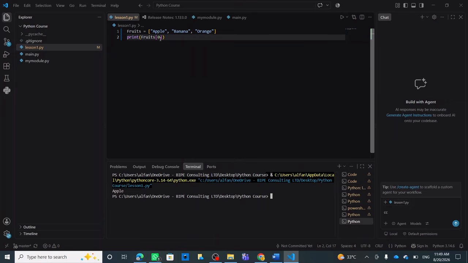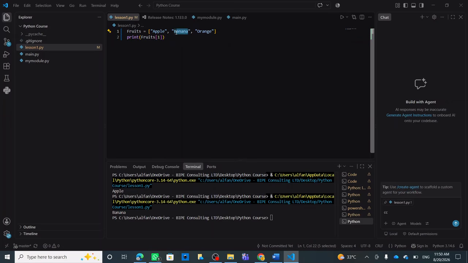So instead of 0 I want to print here 1. I'm going to save it, and which fruit is on position 1? That is banana, and here we have banana. And let's say I want to change this banana to mango.